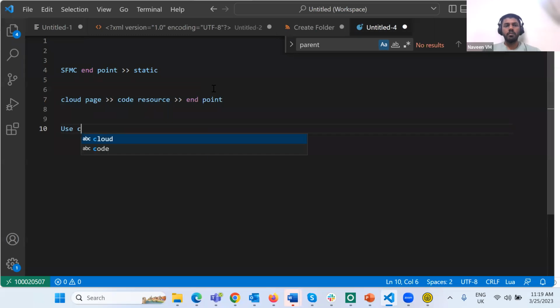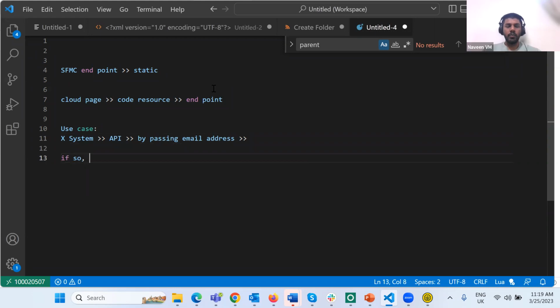So here is my use case. Let's say some X system makes an API call by passing an email address. If this email address exists in Marketing Cloud, then I would like to show the response with all the fields and values, so I will show all the data extension fields in my response.